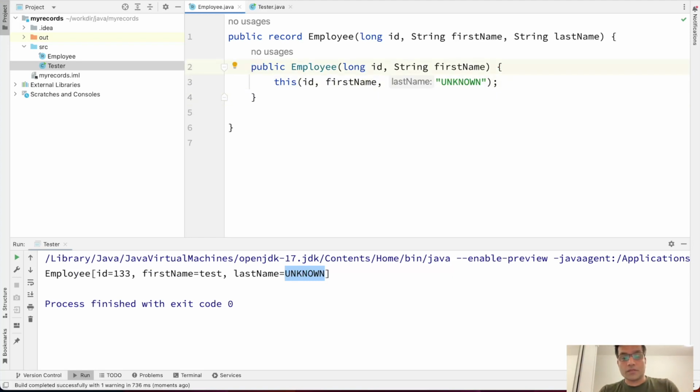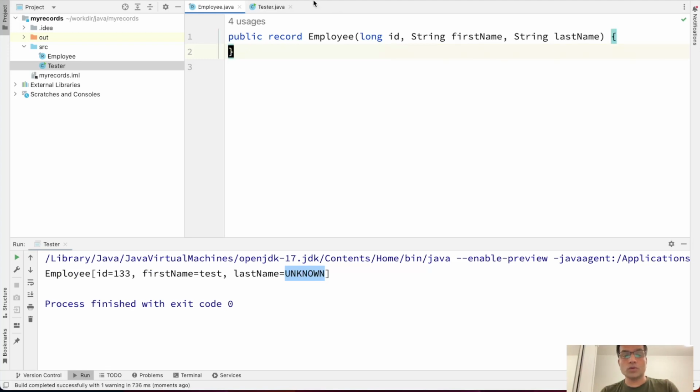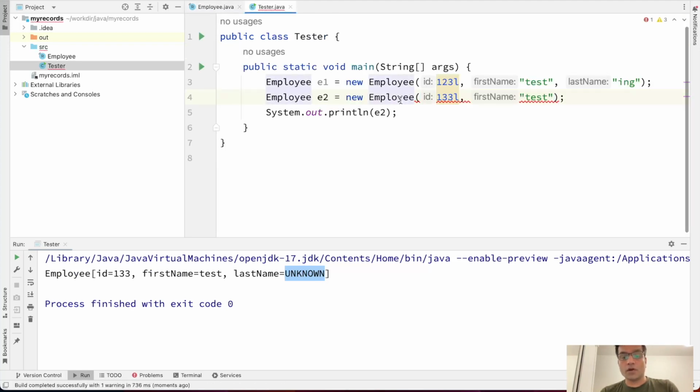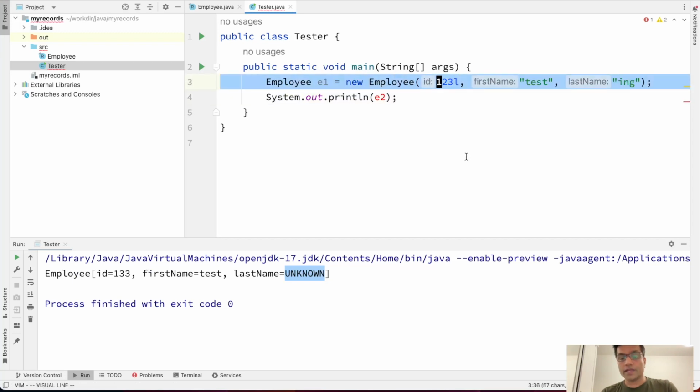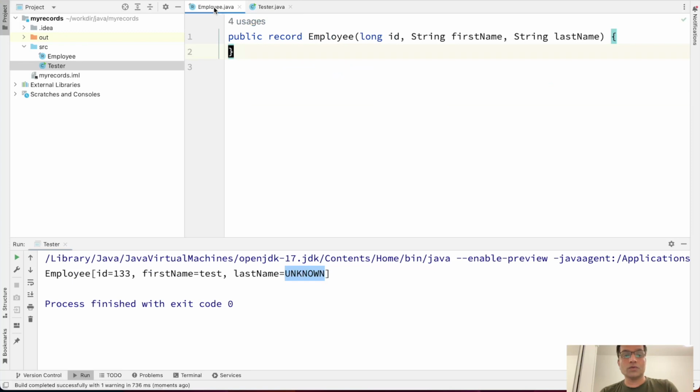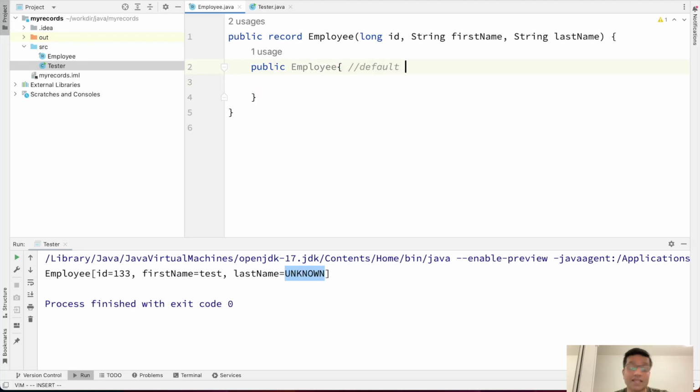And also one more thing that we should know is that suppose somehow we want to do some checks in the default generated constructor. How would you do that? Java has come up with a new syntax once again. It looks very new actually. You just say Employee, and that's it. This means the default generated all-args constructor. That's what this is.